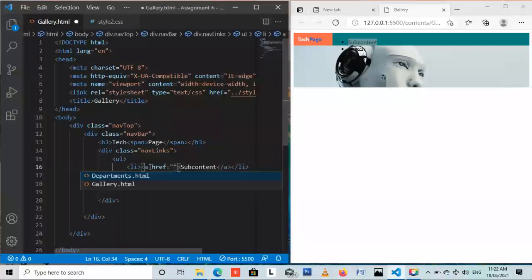So if I click on this sub content link, where do I want it to go? But for now, because we've never defined where we want it to go, let's just put a random dummy link. I'm going to create a dummy link by using hashtag. And I say we hashtag one, so it won't take us anywhere. So it's just kind of like a dummy link. So hashtag one, and save.